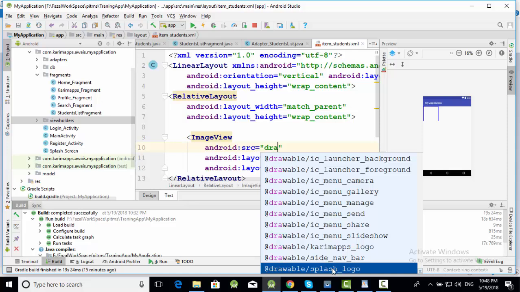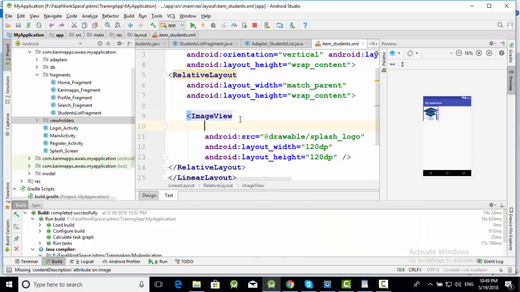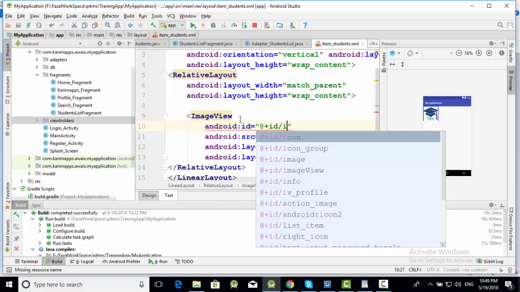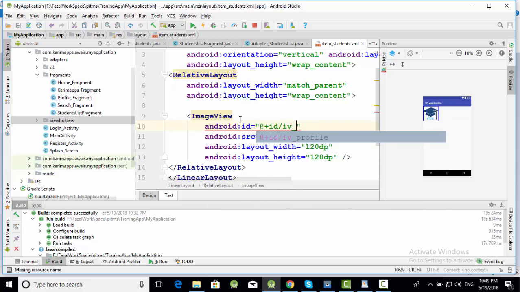Select this one, give it some ID, image view students.